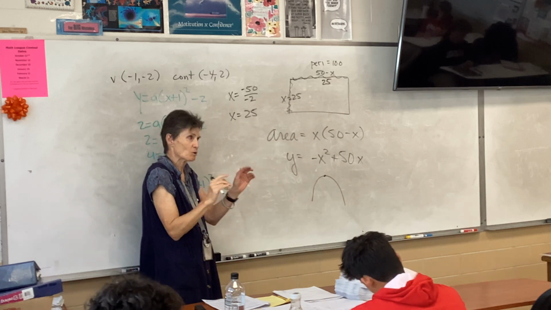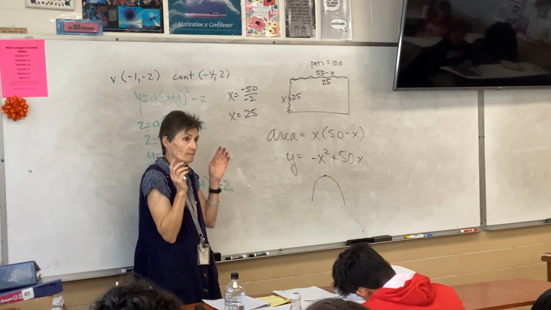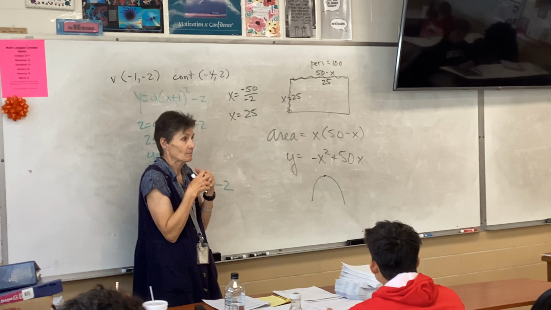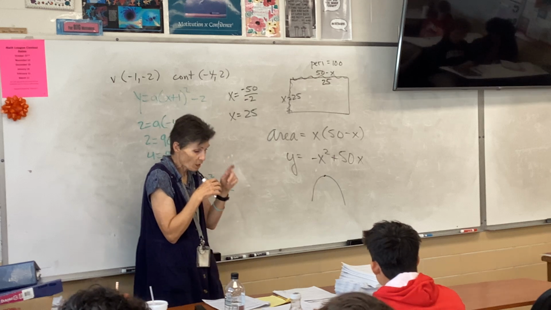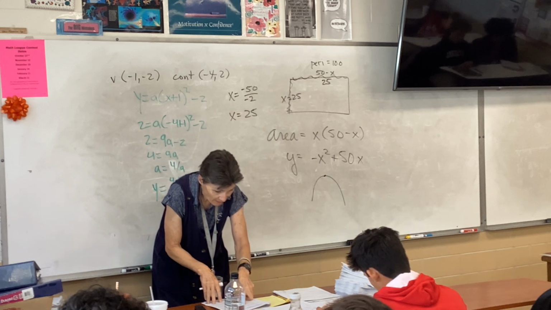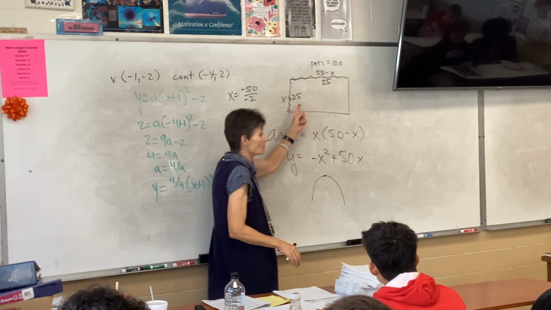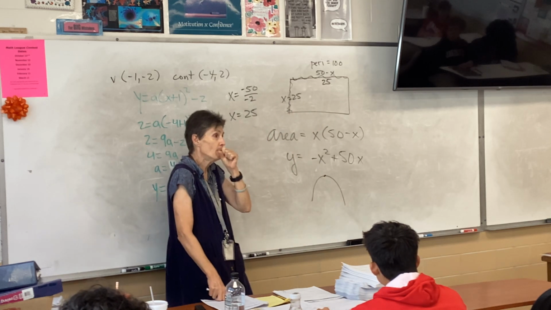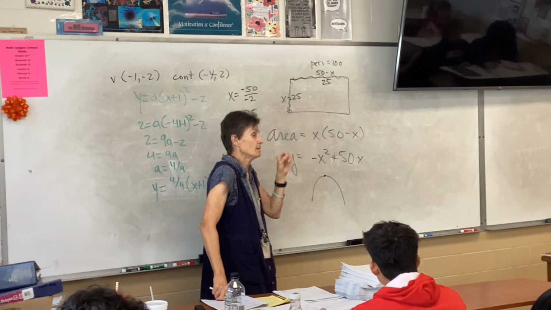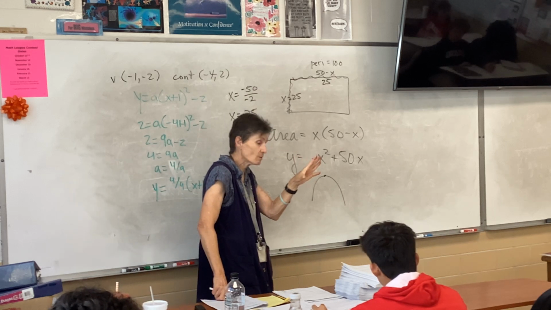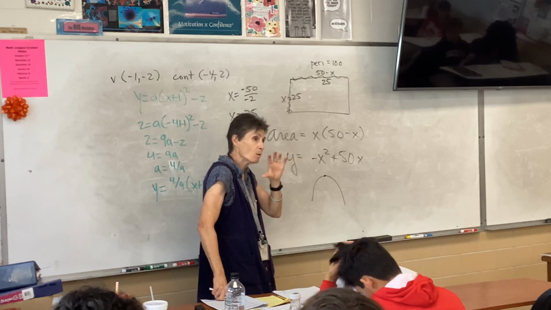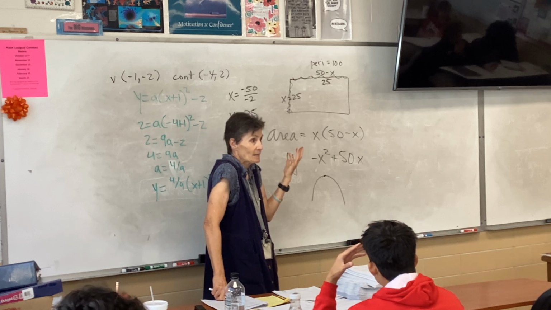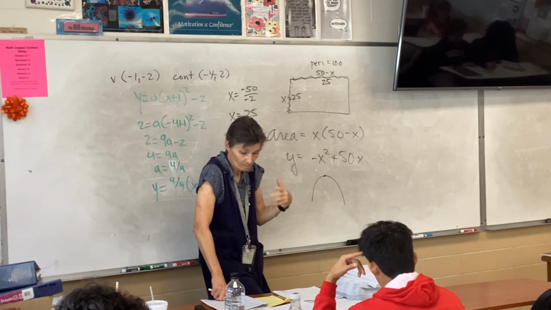Some of you guessed that, but you really were guessing. But you guessed right. Which means the maximum area will be what? 625. So your job was to find, oh, we're just finding the dimensions. So the dimensions are 25 by 25. If your equation is a parabola, x squared, then anytime you want max or min, you're just looking for the vertex. That's it, just find the vertex of it.